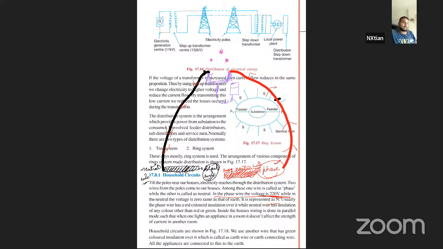So there are basically two types. Now there is another wire also there. It's called green. Sir, did you say when the circuit is complete, then we can use the appliance? Did I hear that right? Yeah, yeah. If the circuit is complete, then only we can use it.